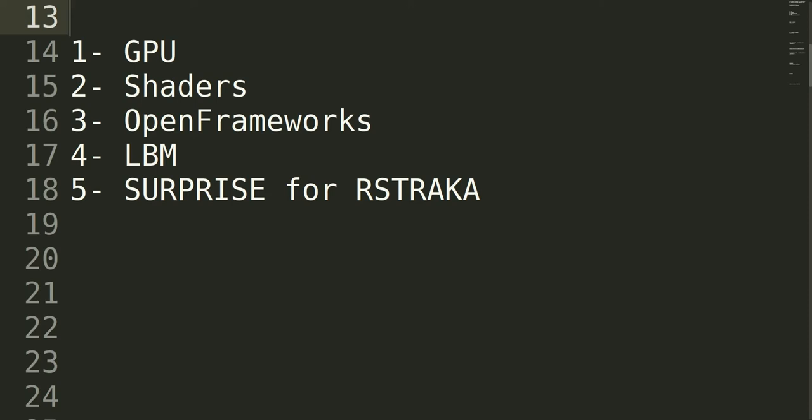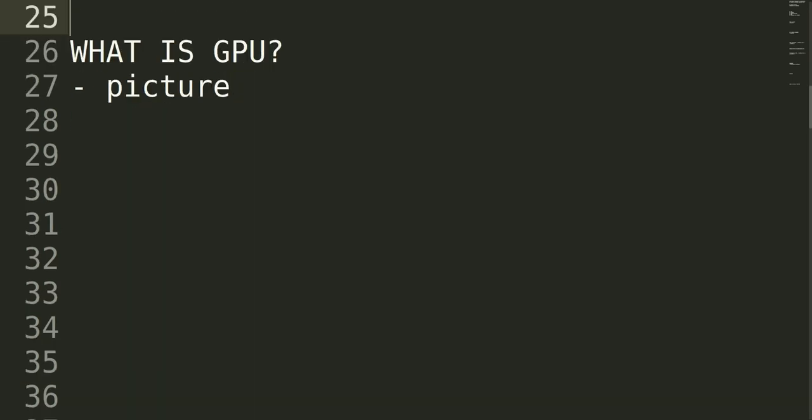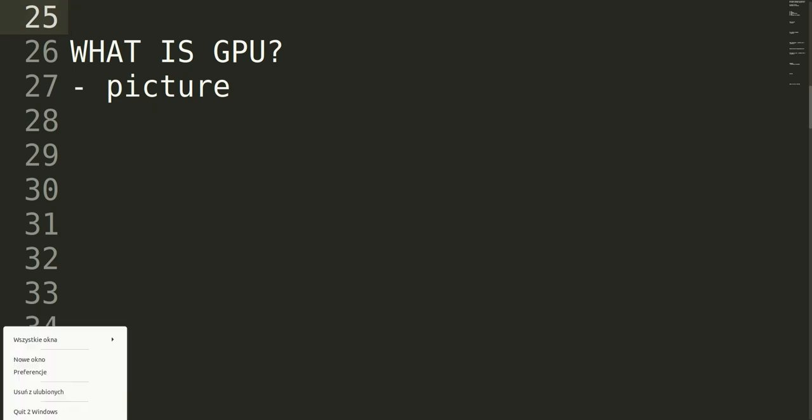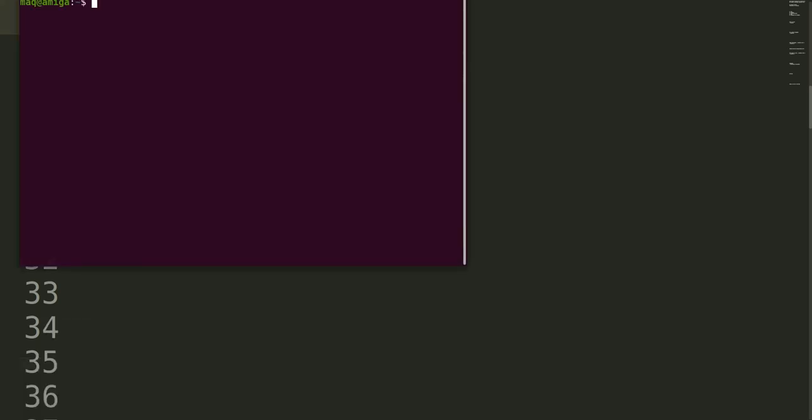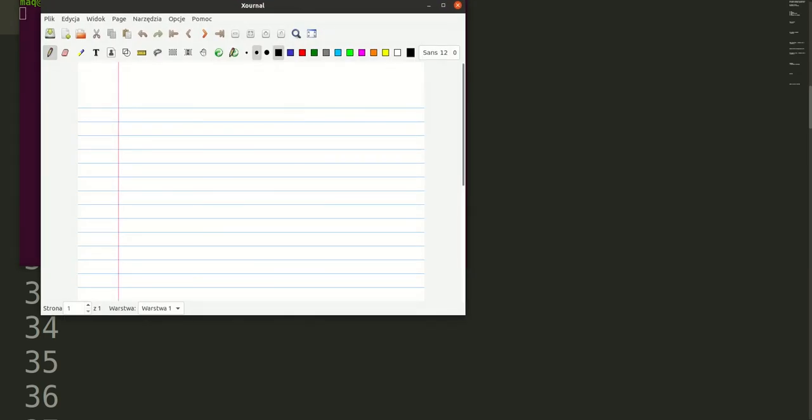Okay, so let's start. What is GPU? For those of you who didn't really work with GPU before, I will just draw a short picture. My view on GPU is very simple.